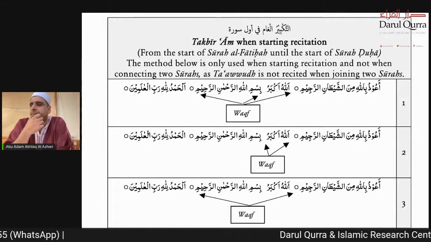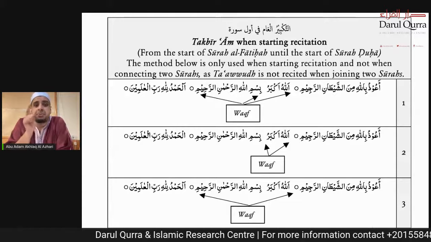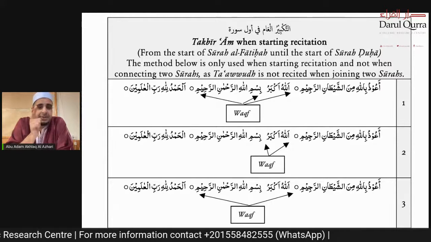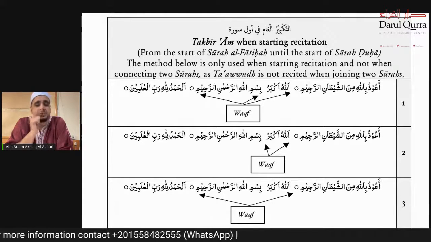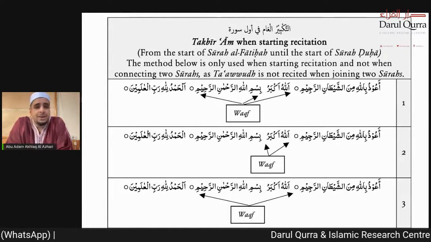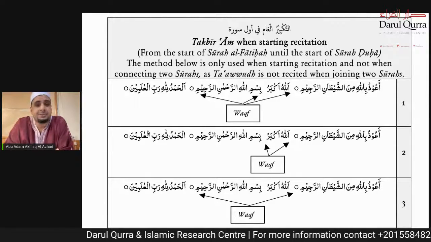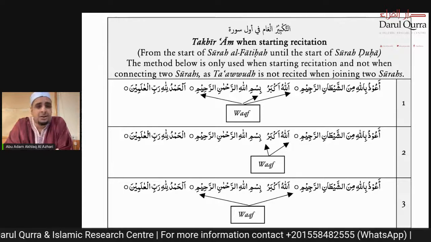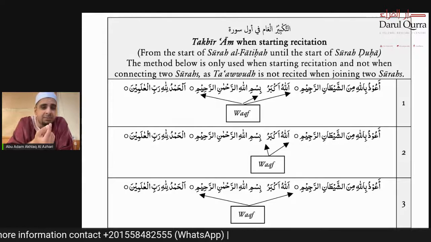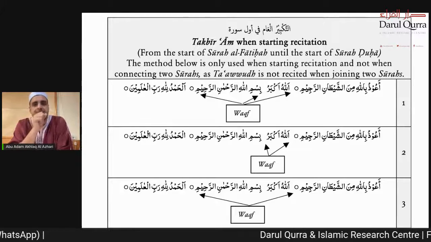Okay, another note I want you to remember here. When you're doing the waqf, waqf means stoppage of sound and breath. You must take breath. If you don't take breath, okay, you haven't done waqf. In fact, you've done sakt instead. There's no sakt here. So I can't read a'udhu billahi minash shaytanir rajim, Allahu akbar, bismillahir rahmanir rahim, not actually breaking my breath. That would be incorrect. La yajuz. You must take a breath.